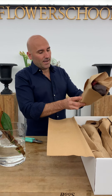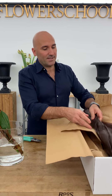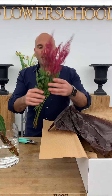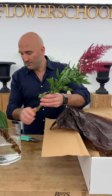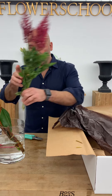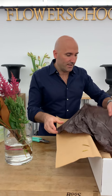The next one we have in here is an astilbe. What we're going to do is remove the foliage right before we use it — it's not going to last very long — but we're going to give these guys a fresh cut. You can use your scissors or your clippers, cut and put it in the cold water. The astilbe also likes to be moist, so I'm going to moisten it.